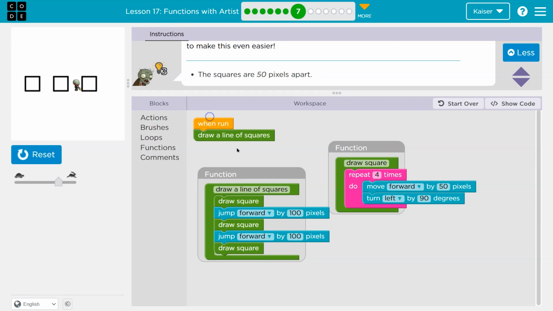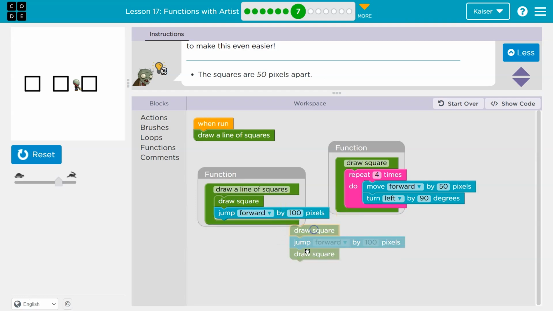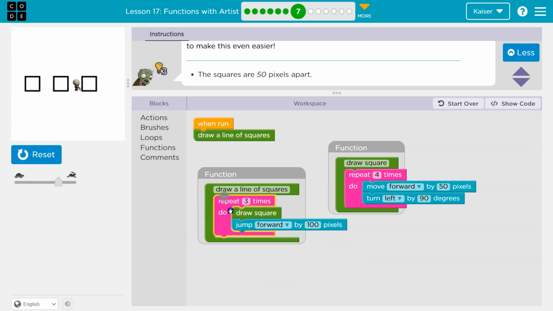But we can do better. We're repeating ourselves. Draw a square, jump, draw a square, jump. And it wouldn't matter if I jumped at the end. So instead of writing that 3 times over, you have a function and a function. But it's great, because I know this draws a line. Oh, and now I can read this. What does that do? Oh, 3 times over, I'm going to draw a square. And it keeps the code in these like neat little boxes with names, and it's easier to read what's going on. Onward.